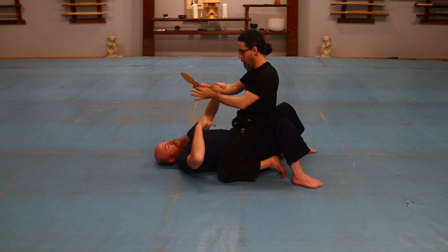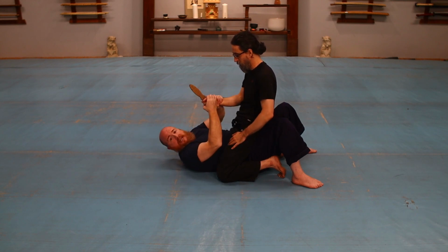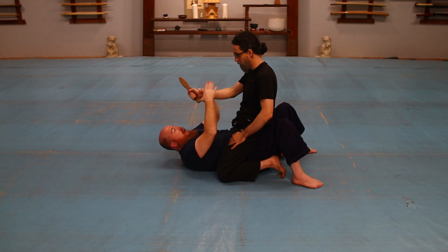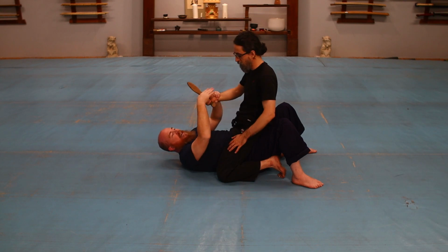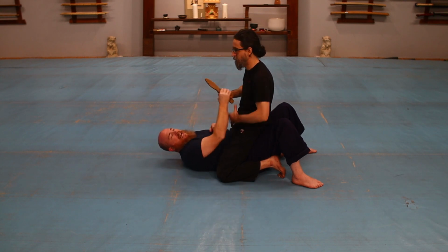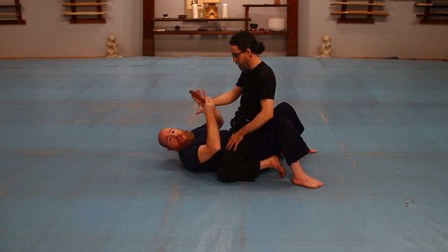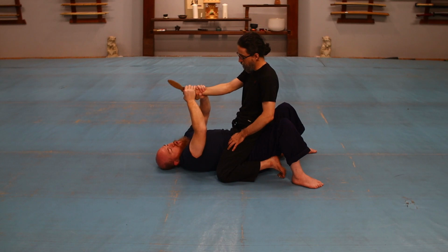So anytime I'm grabbing an armed hand, I have to grab the hand and cover this opening in the hand at the same time, right? So I grab it and then I cover this opening. The reason I cover is if he opens his hand to switch, it comes into my hand. That's fantastic. But no matter what, if I can keep those fingers closed, he can't open his hand to switch it himself. So it's really good for me. So I have one hand here controlling the wrist and one hand controlling the opening of the hand.